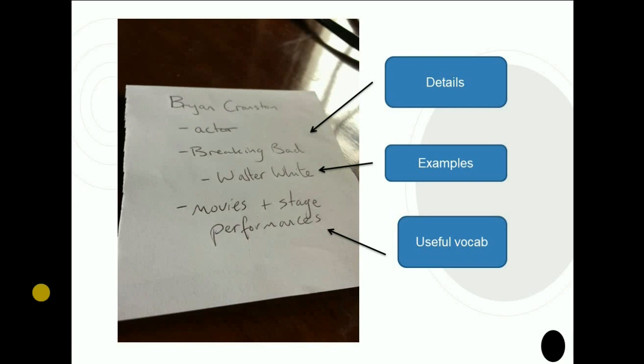This is talking about a famous person, the actor Bryan Cranston. You can use your notes to write down details, examples, and other items of vocabulary. You should group your words as 1, 2, or 3 words. This can help you better. Don't try writing down any sensible grammar in English. Remember, nobody is reading your notes. Nobody is going to give you a grade for your notes.